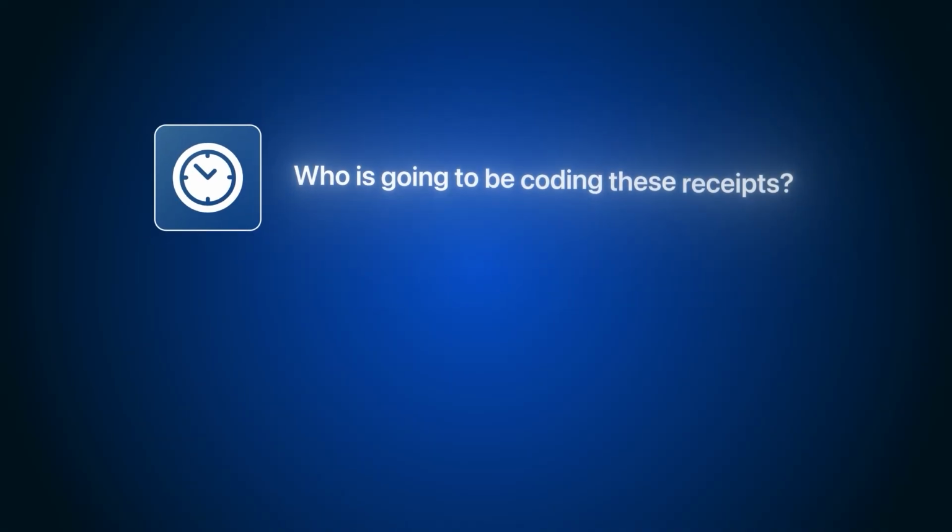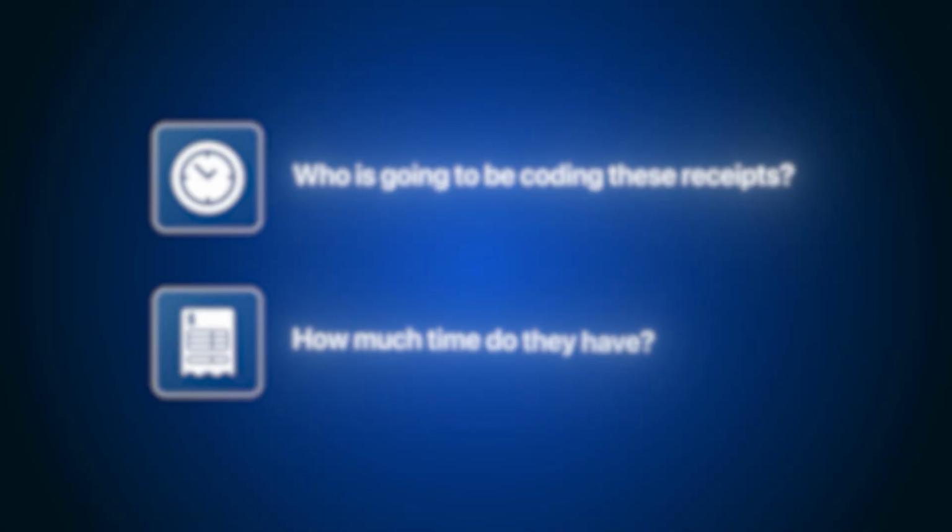So when you're deciding how granular to go, ask yourself honestly, who is going to be coding these receipts? How much time do they have? And is the additional detail going to produce information you'll actually use to make better decisions? If the answer to that last question is yes, and you have the capacity to maintain it, go deeper. If the honest answer is probably not, keep it simple.